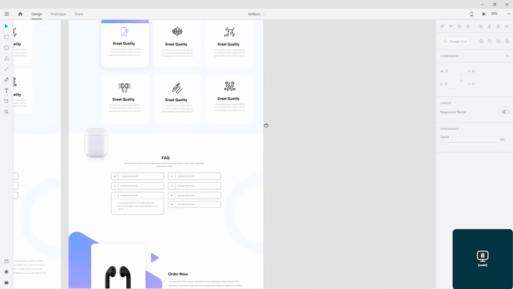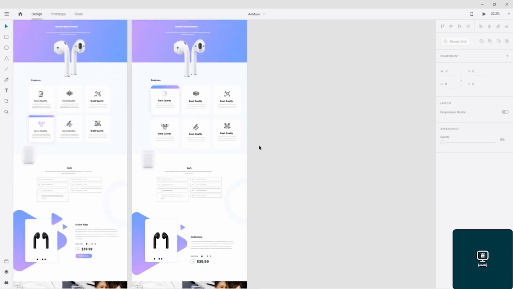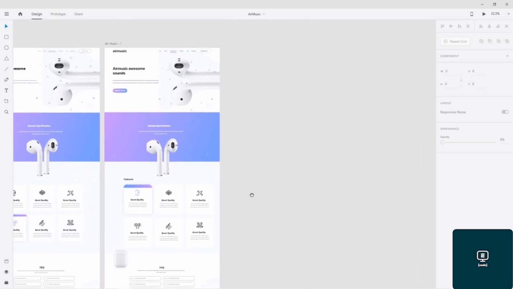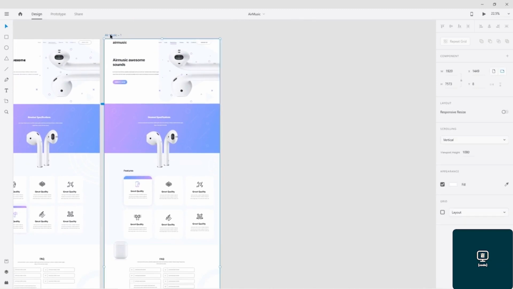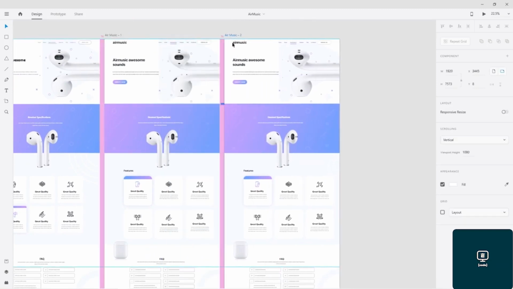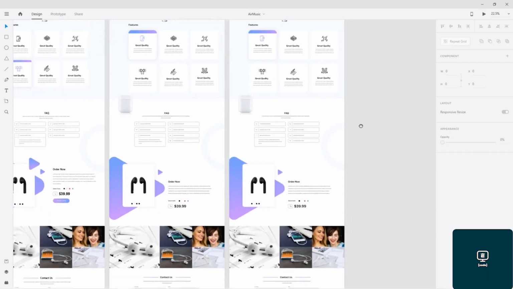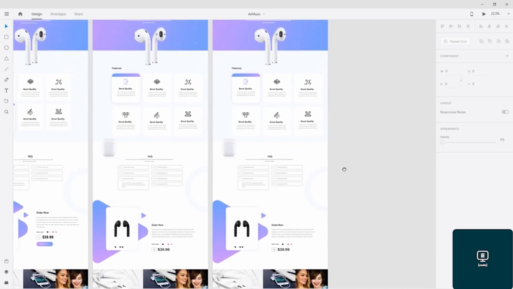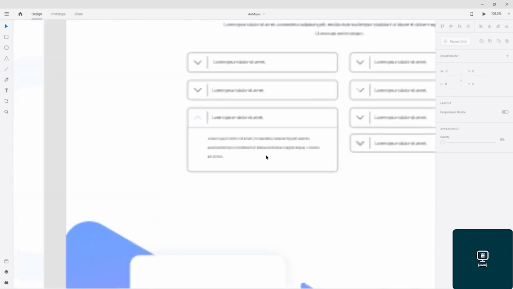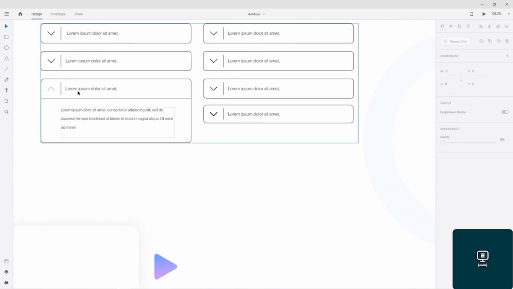If I use this design, I make a copy from it and paste it over here and here, next to each other. We make two copies. Now, in fact, as I said, we are going to design the drop down menu. Okay, let's see.